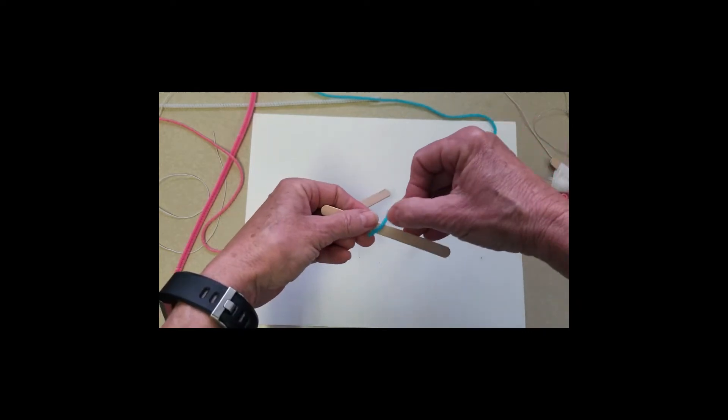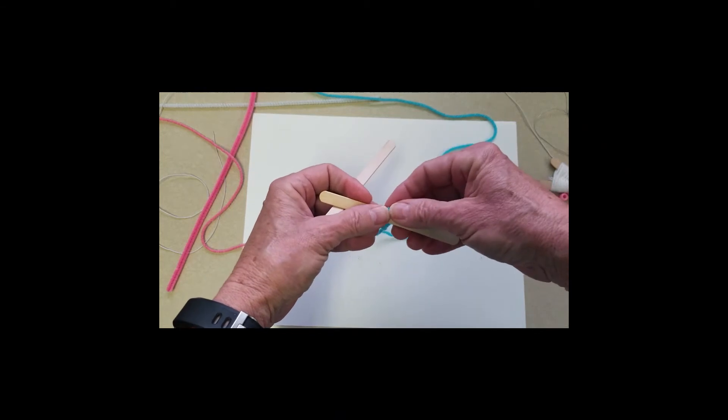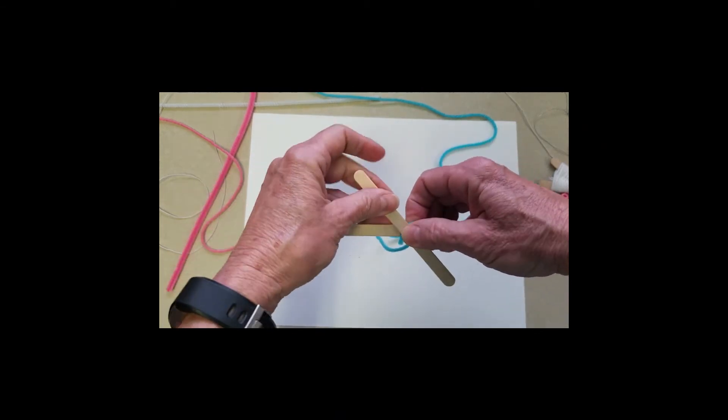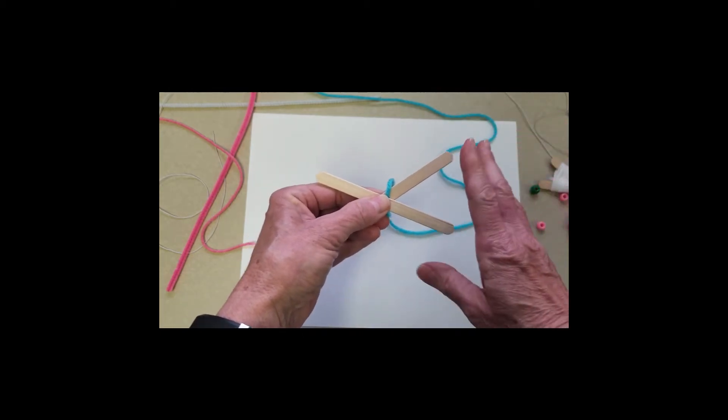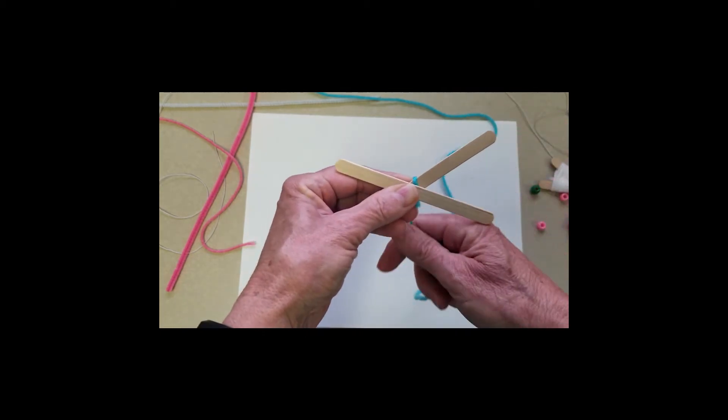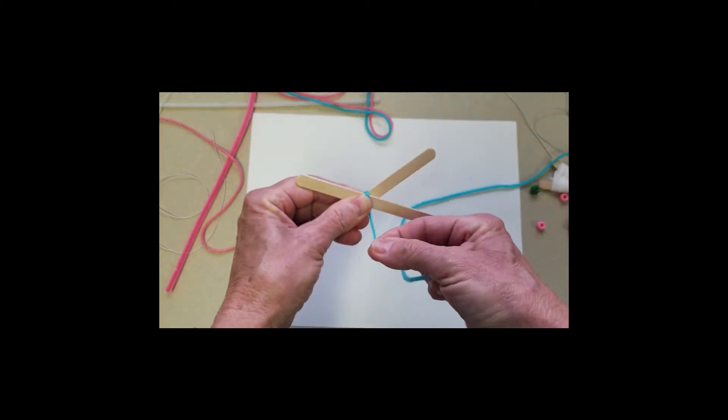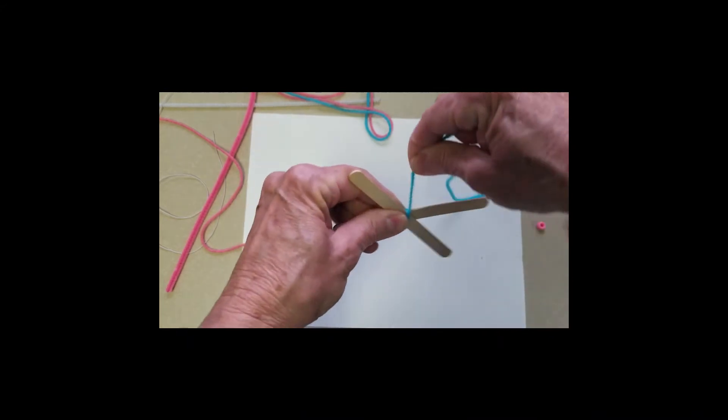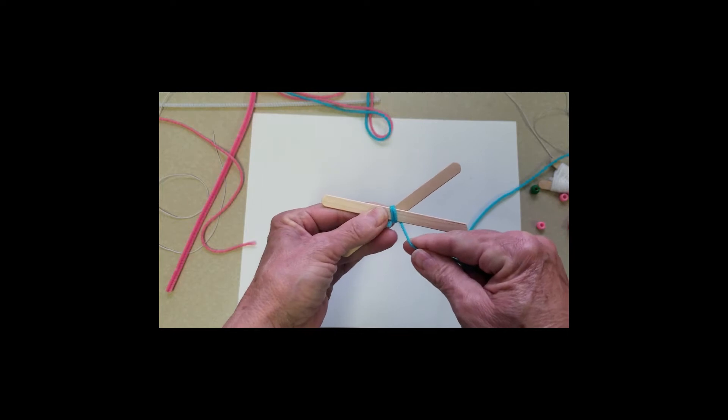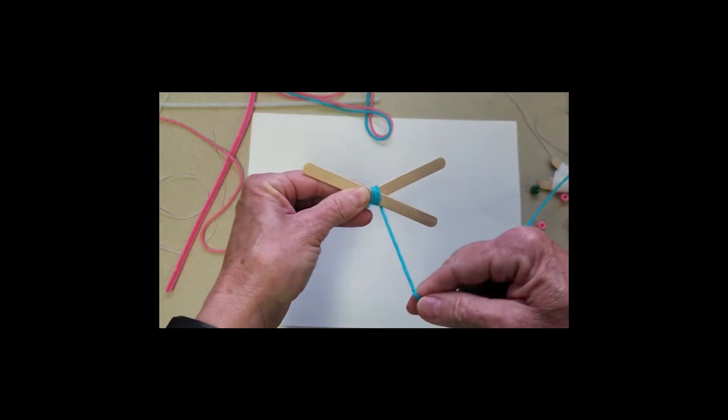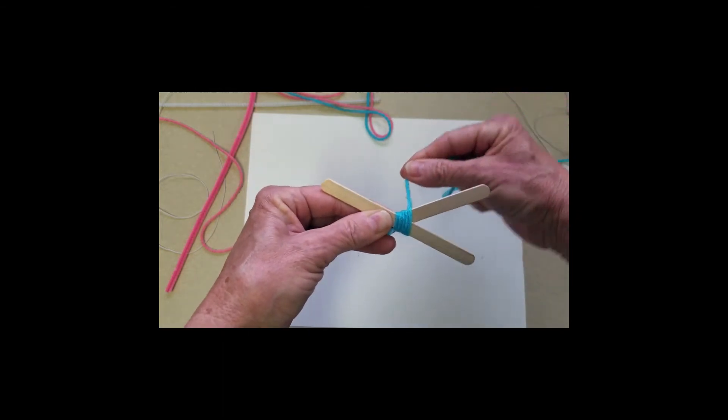I'm going to put this piece of blue right here in the middle and then I'm going to cross the stick over top and that's how I'm going to begin. Now you want to try to keep these even and you're going to wrap. This part you can do pretty tight because this is going to be what holds the whole thing together. So I'm going to tightly wrap it and after I get that started I'm going to start to lightly wrap towards the right. If you're left-handed you can wrap towards the left. That's fine.